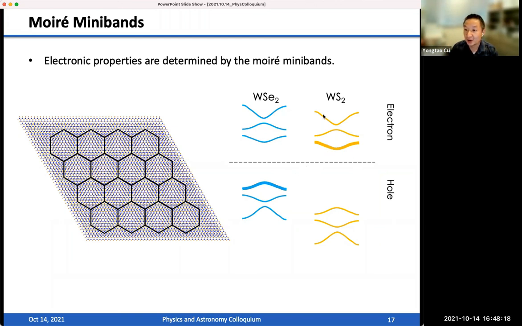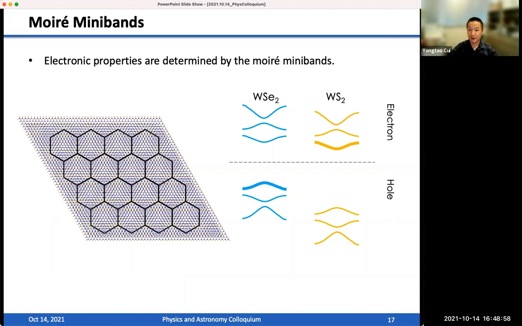Of course, if you go to high doping, you can potentially fill both the WS2 band and the WSe2 band. So that's the configuration. Basically, one layer modulates the other layer, and the electrons usually only live in one layer, not at the interface or both. That's somewhat different from the twisted bilayer graphene case, because there it depends on the hybridization of the two layers, so the electronic wave function is a superposition of the two layers. But in this case, it's different.